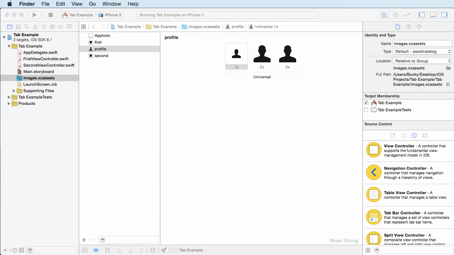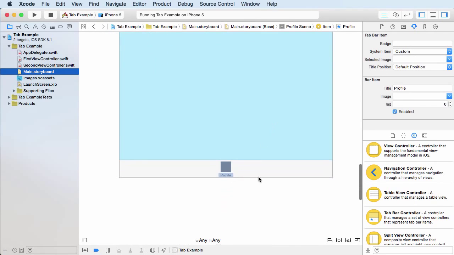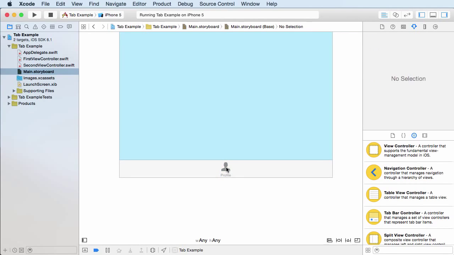Another thing I want to mention is this. Now that you have all of your icons in your assets file, we can now use them in our project. So hop back over to your storyboard, and again, make sure that this icon is selected, and for the attributes, go down to image, not system image. This is something different. In your image, use profile. Now check that out. Since you used those cool naming conventions, no matter what device they're looking at this on, it's always going to use pretty much the proper icon.